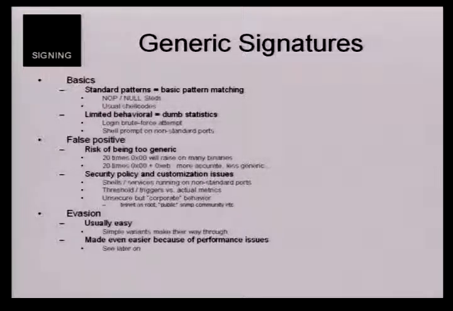So, a stupid example: if you count nulls and you see more than 20 nulls in a row, you're going to say, oh, okay, I think that's a kind of shellcode for buffer overflow, I don't know. No. In a lot of binaries, you will find this kind of sequence. So that will be a false positive. Then you have to be a little bit smarter and say, okay, let's also sign the short jump, which you will usually find after this NOP sled. And then you've got a good signature.